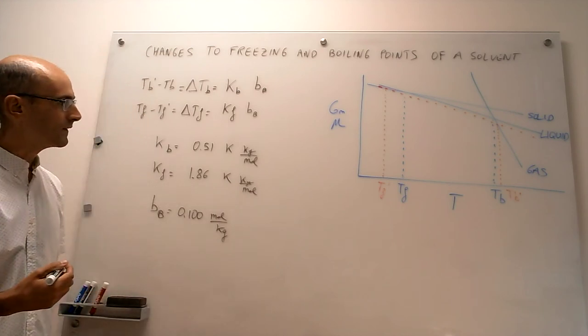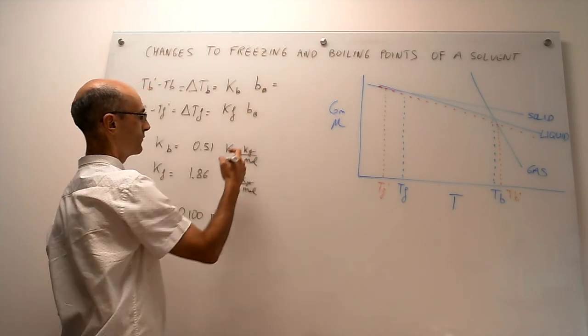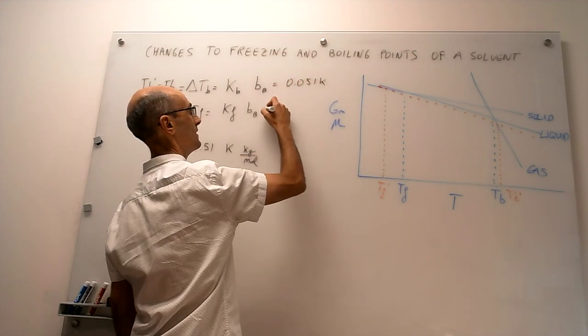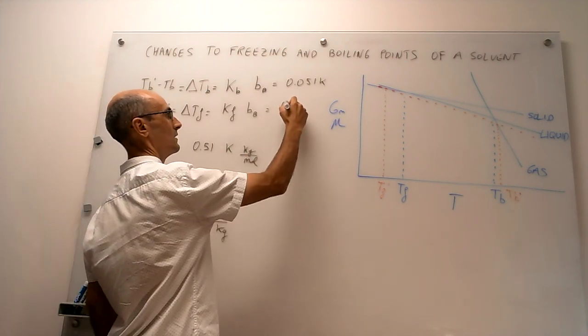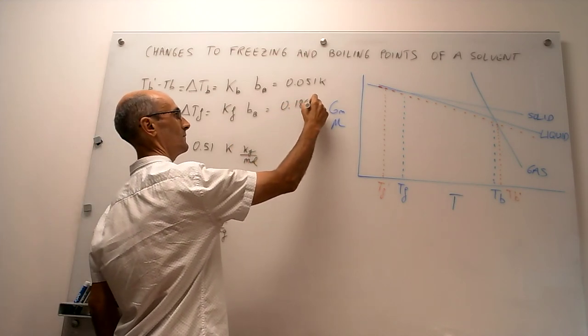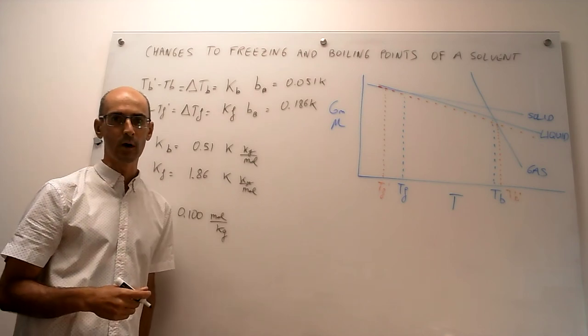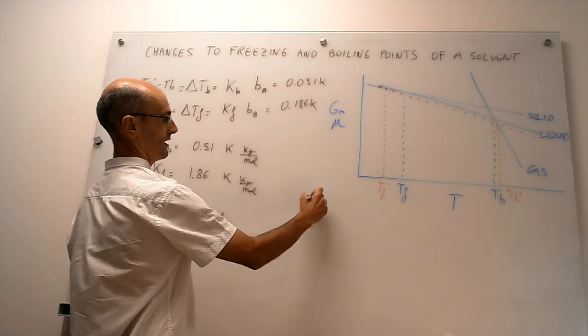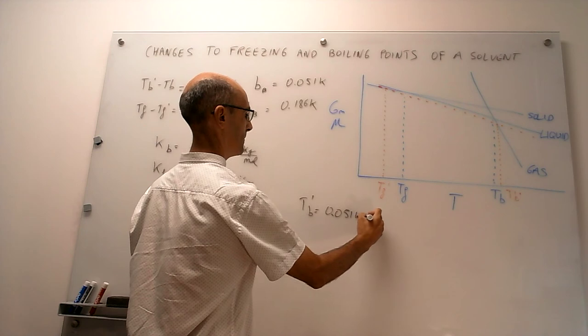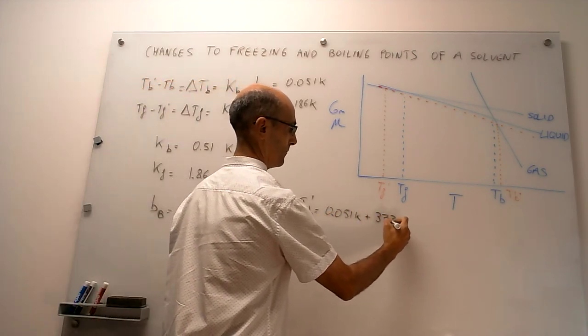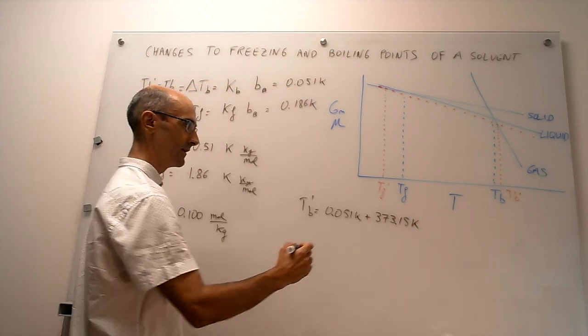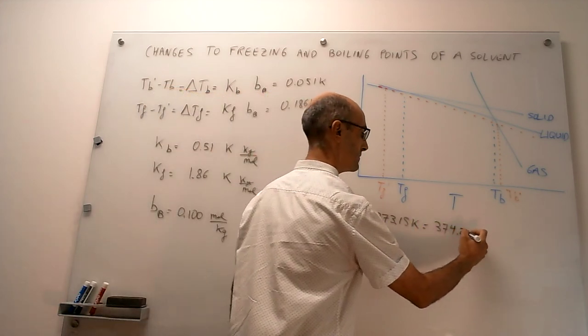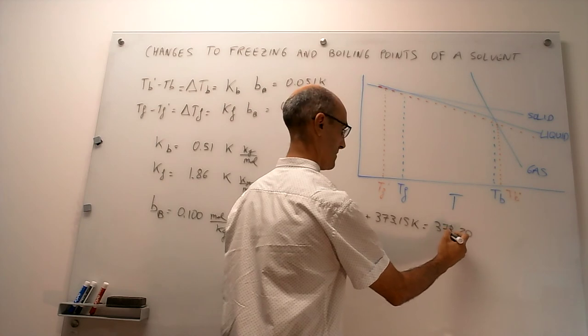Okay, so that is actually really the only thing that you have to worry about here. Okay, that being said, notice that if we take these values, so the boiling point change will be 0.051 Kelvin, the freezing point change will be 0.186 Kelvin. So then you can continue and then calculate what this new boiling point will be and the new freezing point will be. So your new boiling point, the boiling point of the solution would be equal to the 0.051 Kelvin plus the boiling point of pure water, 373.15 Kelvin. So this happens to be 373.20 Kelvin.